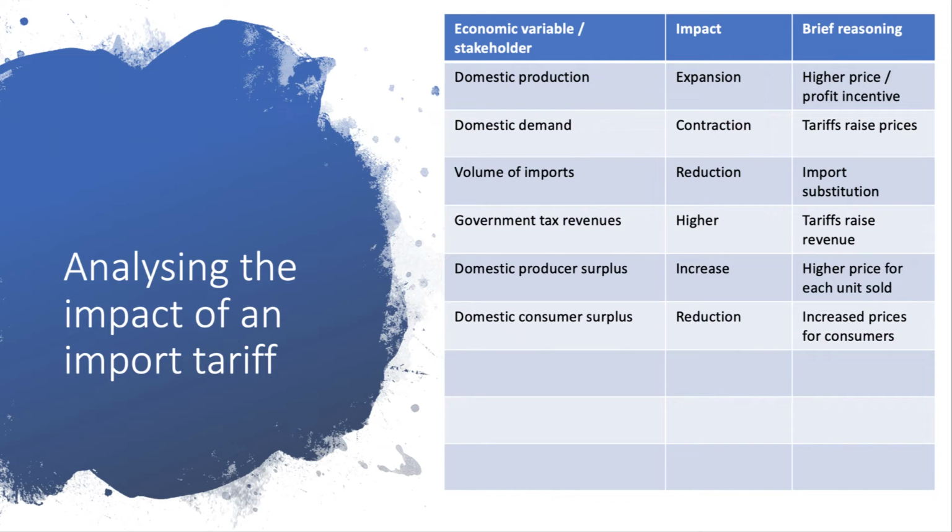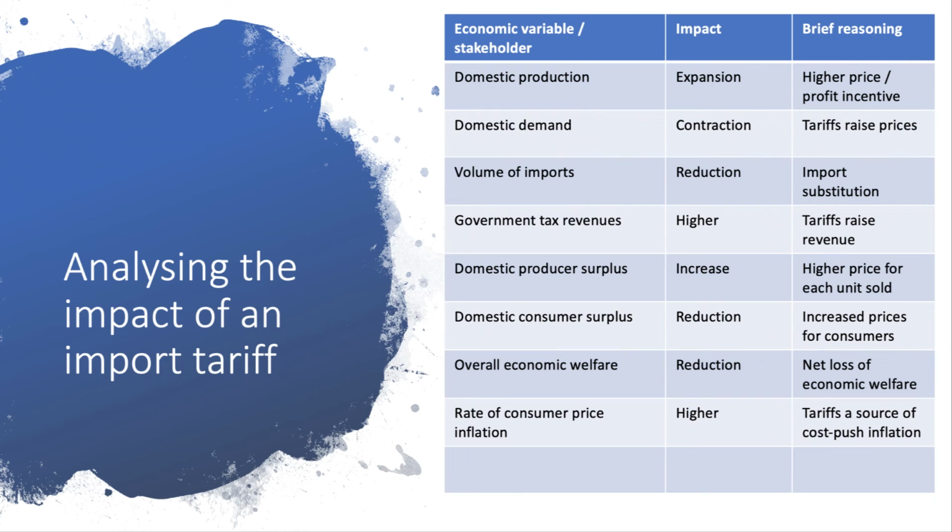Don't forget, we're analysing here. Part of the evaluation is to calibrate and quantify and look at the relative costs and benefits of tariffs, and also the second and third round effects, the consequences. Overall, we mooted that economic welfare would go down. There's going to be a net loss of economic welfare because the loss of consumer surplus is not fully offset by higher producer surplus or the tax revenue going to the government. There were two areas, if you remember from the last video, of deadweight welfare loss.